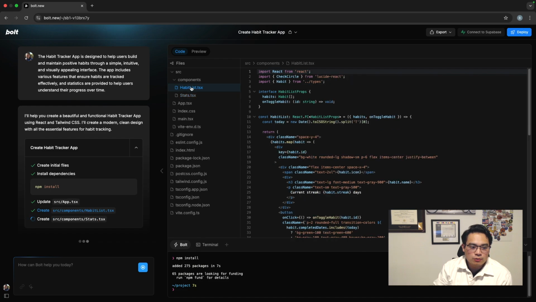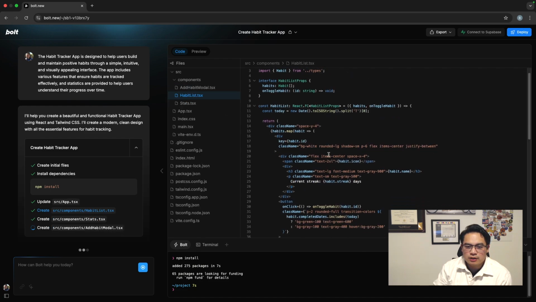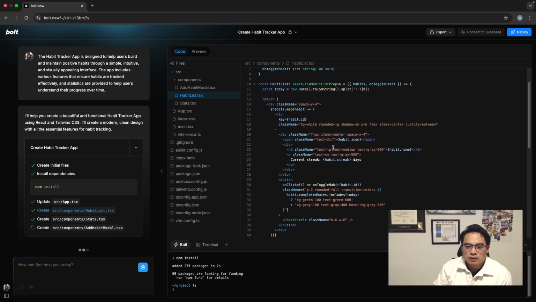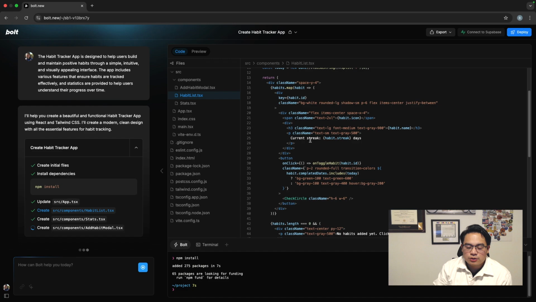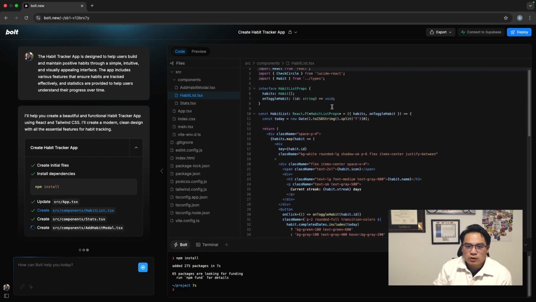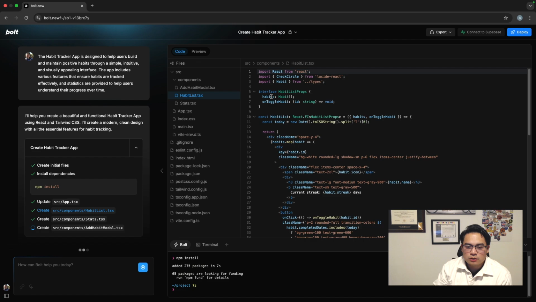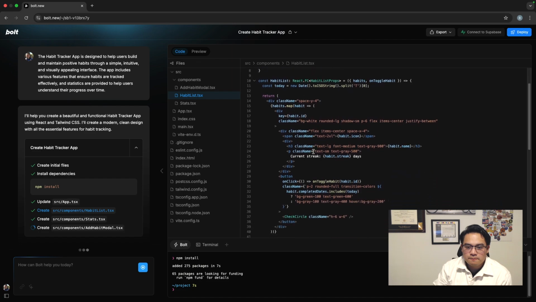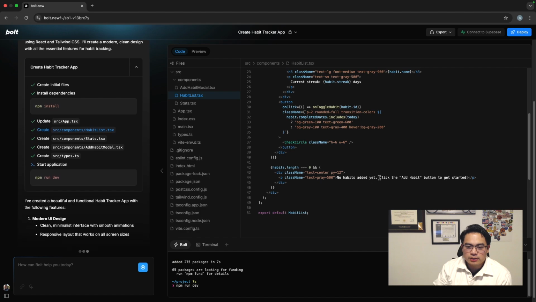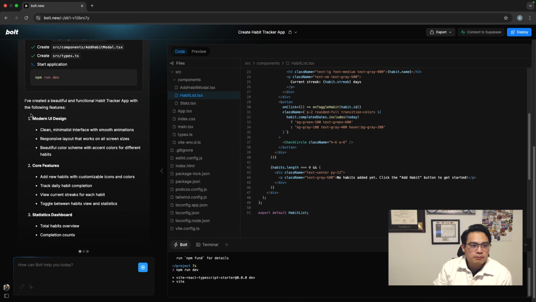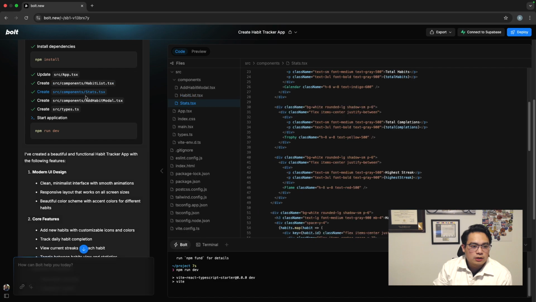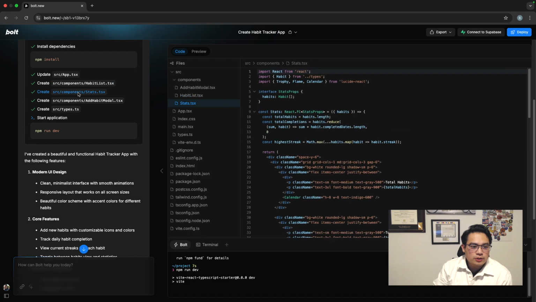Okay, while it's still doing it, we could check what it's done. Displaying current streak, which it's getting from the props, the habits. And if there are no habits, it gives an empty state. Okay, cool. So it's also created a source component, stats.